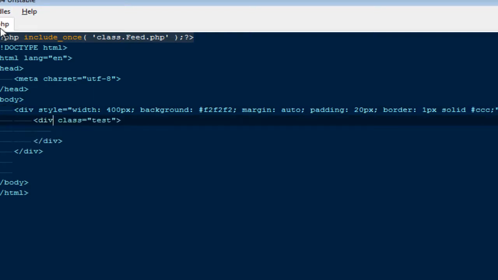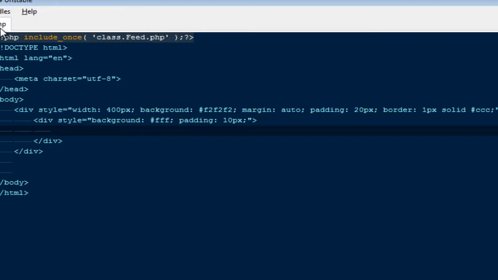Now guys, I'm going to create another div. I'm going to say style here. I can say background to white, and I can say padding to 10 pixels.